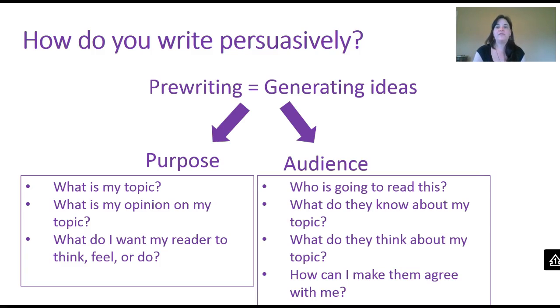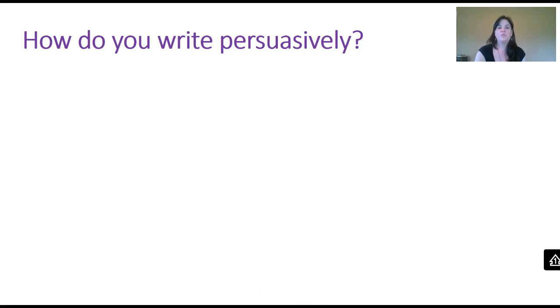For example, if you know your reader already agrees with you on your topic, you don't have to be nearly as persuasive. But if you anticipate that your reader agrees with the other side and completely disagrees with you, you need to provide even more evidence to be more persuasive to change that reader's mind. When it comes to drafting persuasive writing, there are some steps that you should take to help make sure you really are being persuasive, that you really are convincing your reader.